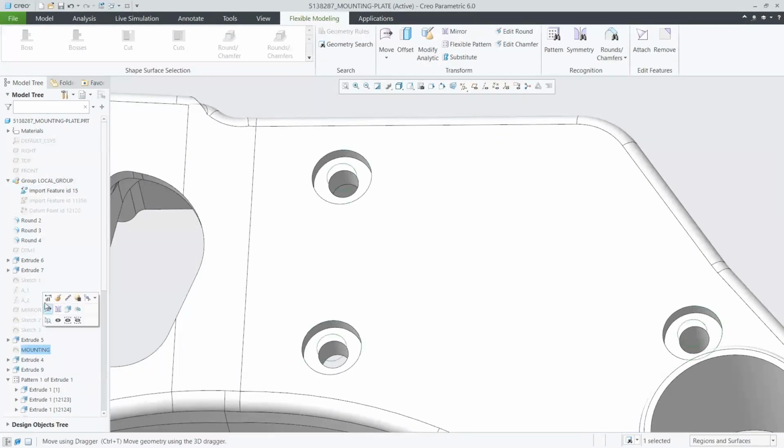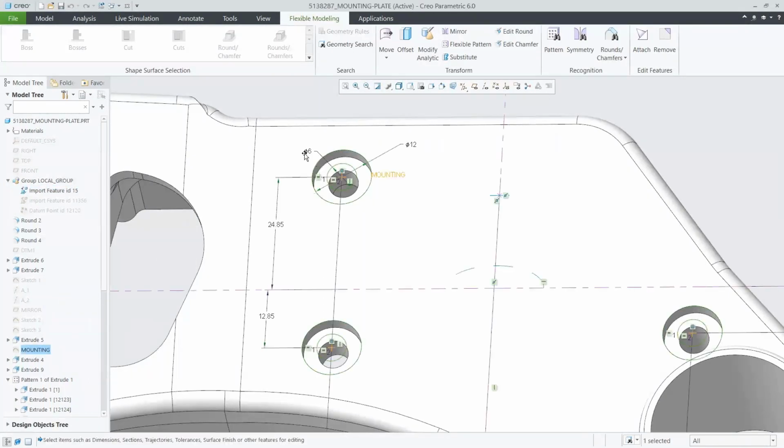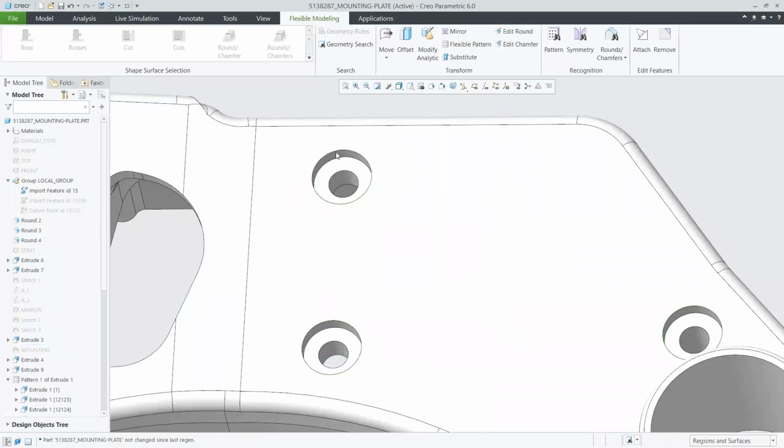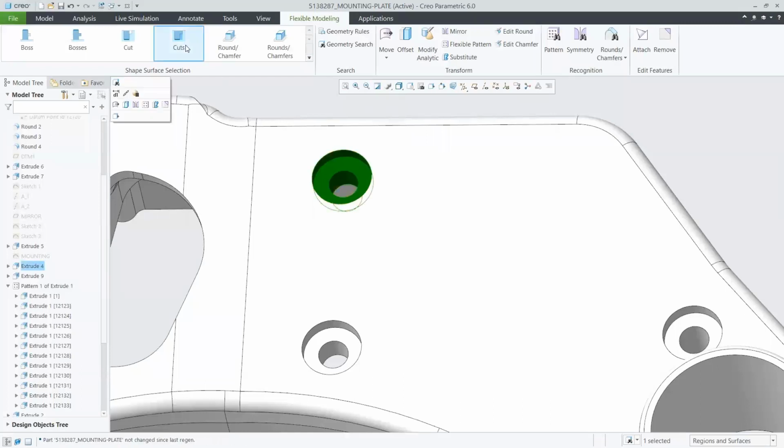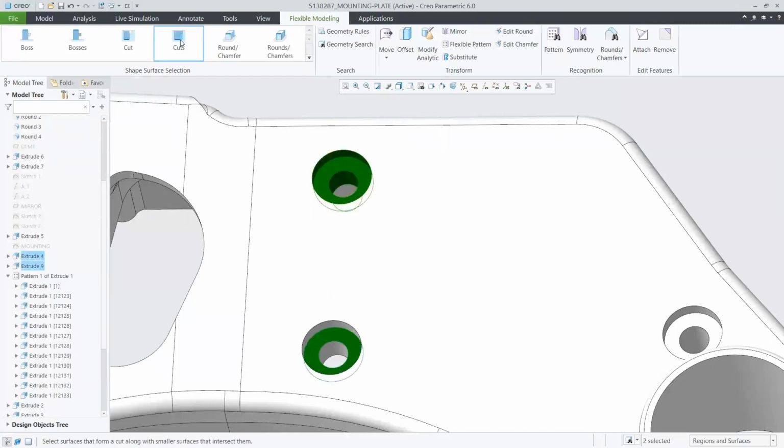Lastly, these holes on the opposite side. We're going to make one more change here. In this case, I want to move these, but maybe they're tied to other features. Well, I can easily do that using FMX. But what happens to the original sketch that defined these?